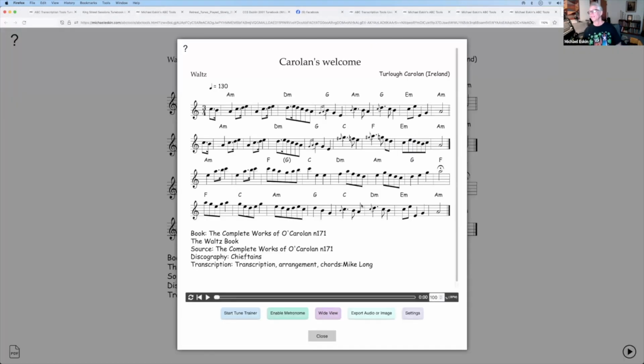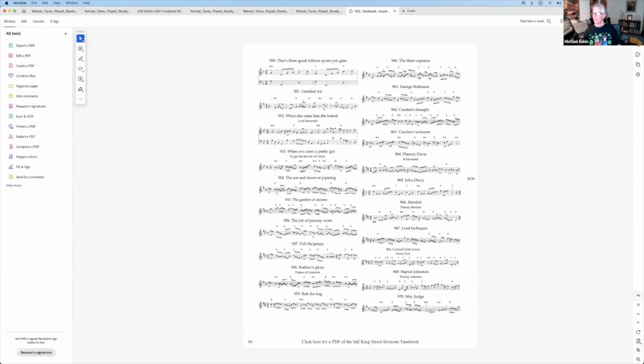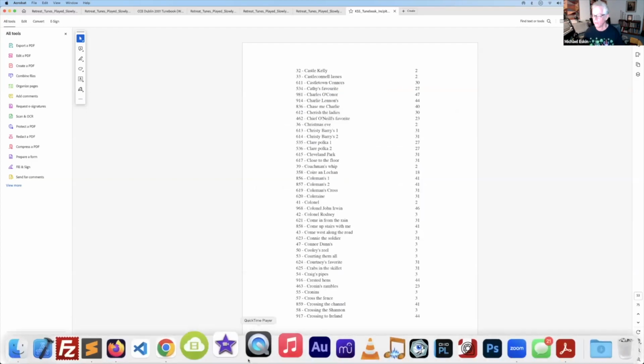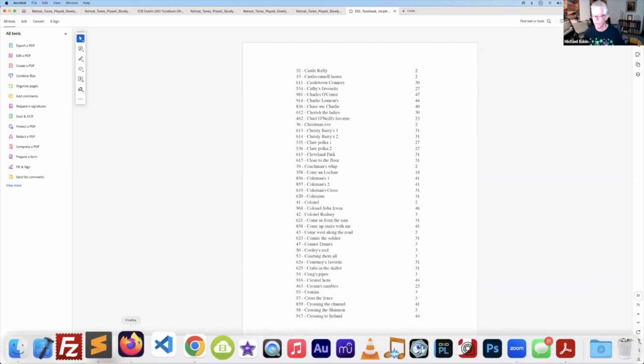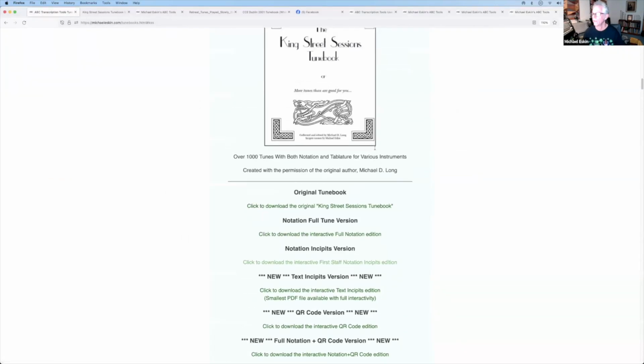There it is. And then it'll open that tune in there. So the incipit versions are basically cheat sheets for the tunes, and for most of the bigger tune books in the collection, like the King Street Sessions book, there are generally incipit versions.